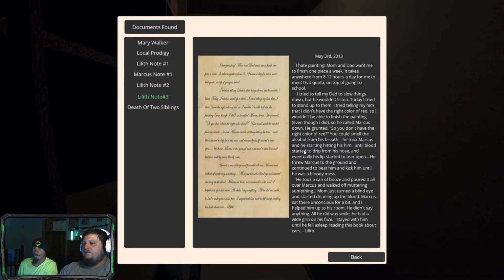He took Marcus and he started hitting him until blood started to drip from his nose, and eventually his lips started to tear open. He threw Marcus to the ground and continued to beat him and kick him until he was a bloody mess. He took a can of booze, poured it all over Marcus, and walked off muttering something. Mom just turned a blind eye and started cleaning up the blood. Marcus sat there unconscious for a bit, and I helped him up to his room. He didn't say anything. All he did was smile. He had a wide grin on his face. I stayed with him until he fell asleep reading this book about cars.